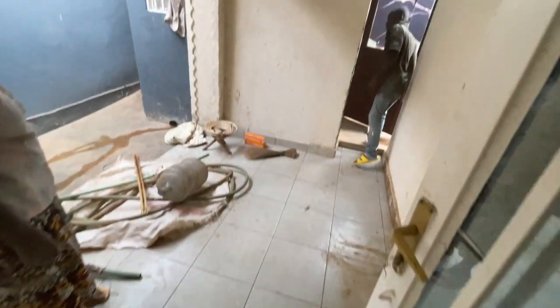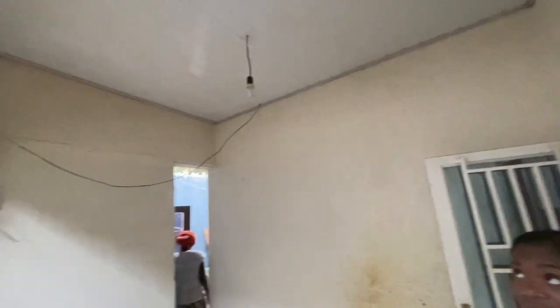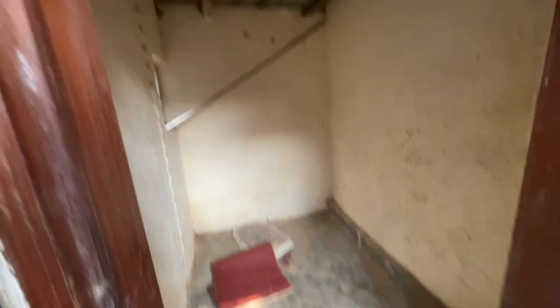This is the back area, which is being fixed and is also going to be painted white. As you can see, the previous owners were cooking outside. This is like the outlook of the place you see when you're in the office. That's the other guest bedroom over there. This is what you call the mukozi house — we're going to try to make it a bit more pimped up, put some colors in and maybe a good ceiling, just in case we want to have someone sleep here.